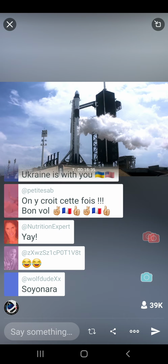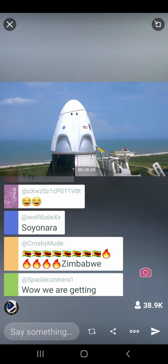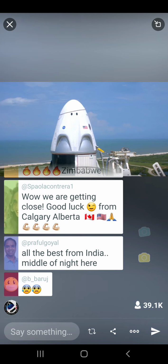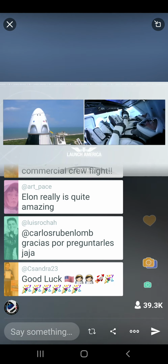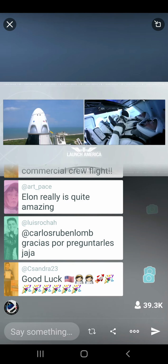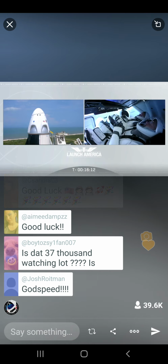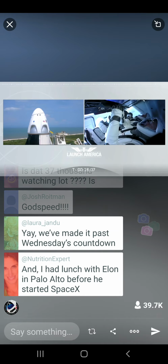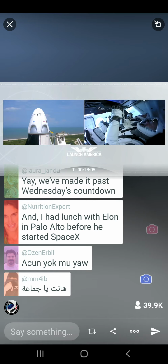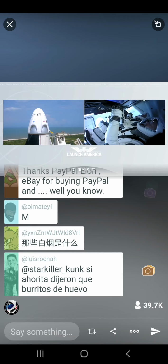So that means Bob and Doug will get on orbit. They'll have a number of burns, those firings of the Draco thrusters. We hear the LOX, the liquid oxygen load, has now started on stage 2. But again, they're going to be doing a series of burns on the way uphill towards the International Space Station, spread out over the first 16 hours or so of their flight until they get much closer and it's time for that approach and docking. And we are expecting that, with an on-time launch today, that'll be coming tomorrow in the afternoon.